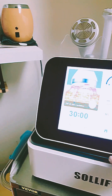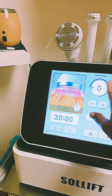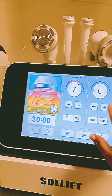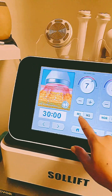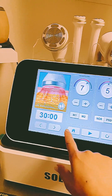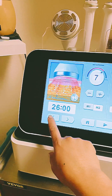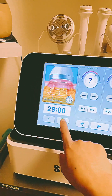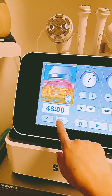For example, you're going to set your cavitation to about six or seven — it depends on the client's tolerance. You set your RF as well; I'd use M2 if the client has more subcutaneous fat. For the session time, it's set to 30 minutes by default but you can adjust it — maybe 20 minutes for a thin client, or up to 45 minutes for a larger client.